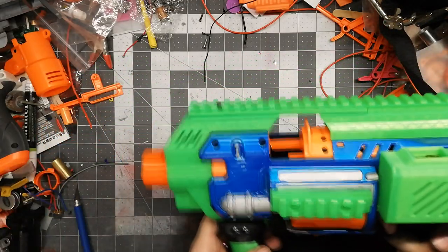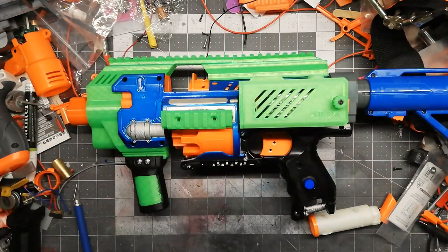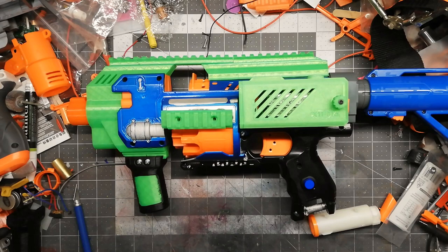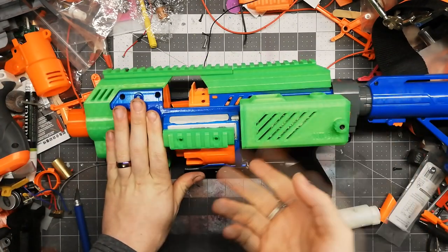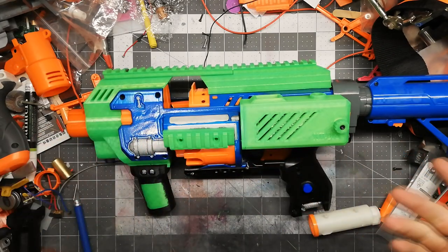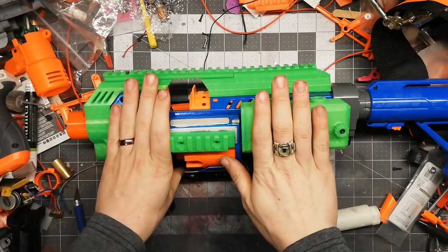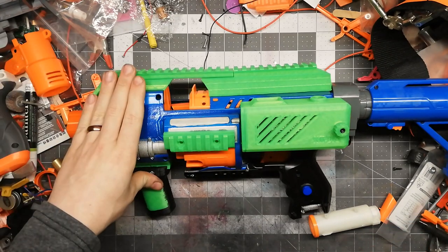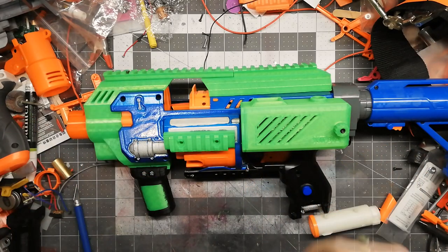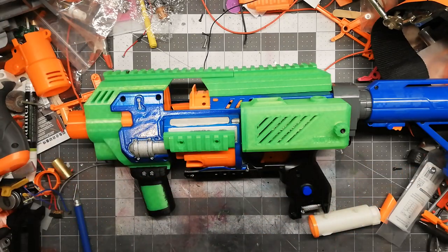It performs quite well. With this mid-crush cage and the Blaster Parts wheels, I was getting around 120 to 130 fps — HVZ levels — which I'm quite happy with. I'll drop a link down below to where you can get this kit. He's almost ready to ship to the US, which is exciting because more options for parts for the Barricade is always good. I've already seen someone who got one printed in black and put it on a Gear Up Barricade, which looks brilliant — black and orange is a really nice combo.